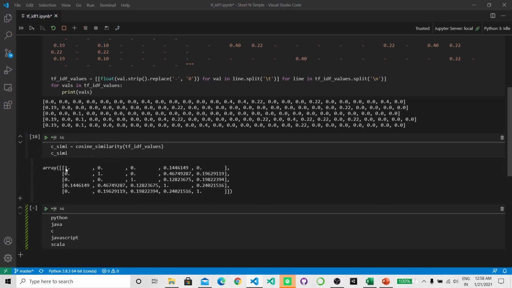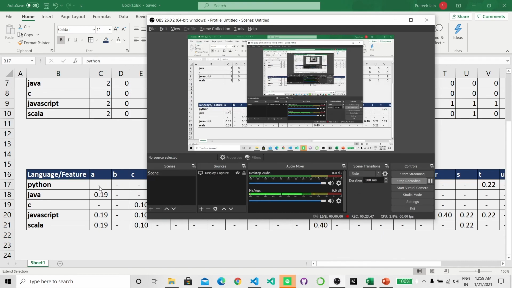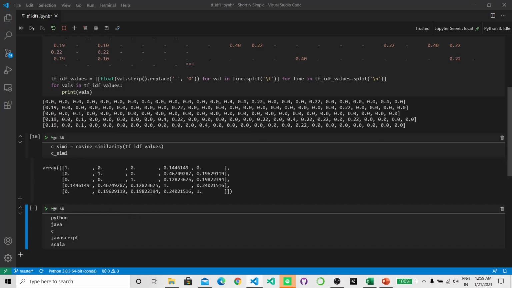Basically, the first one is Python. The similarity of Python with Python will always be 1. But look at the similarity between Python, Java, C, JavaScript and Scala. Python has 0 similarity with Java, C and Scala, but Python has 0.14 similarity with JavaScript.